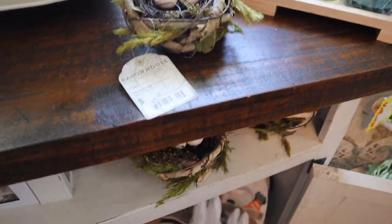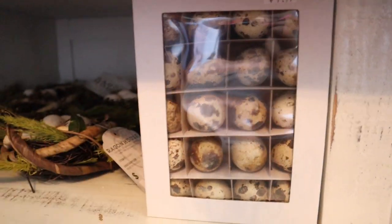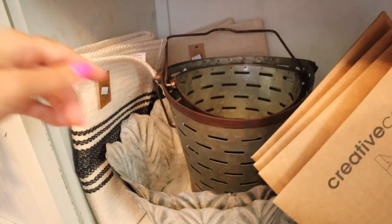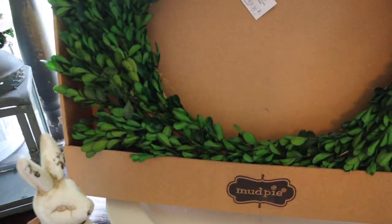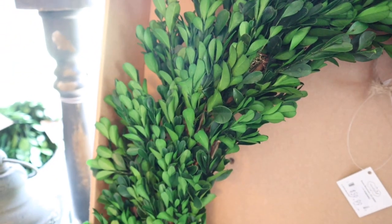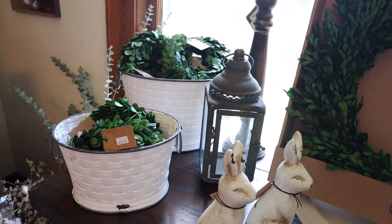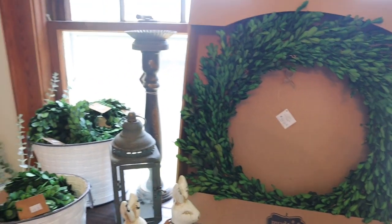And then these little eggs down here I love too — she said these were real, and they just blew the insides out. They're little quail eggs. This is pretty, this black and white runner — that would look really good with all of the boho stuff. And then she has a few Easter things left. Their boxwood — those have been really popular. Y'all know I love preserved things. Bringing the more real into my house, the better. These are amazing, really good quality. I've seen them put on the front door, and hung on the wall with the small ones, and paired with black and white striped ribbon — it looks so pretty.